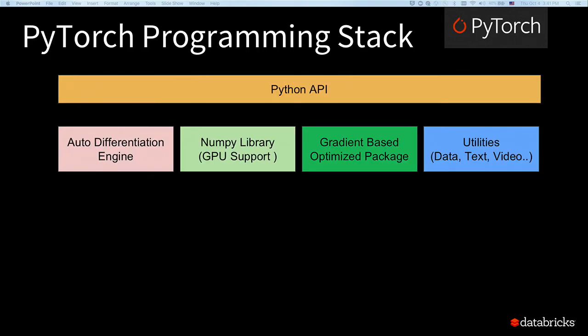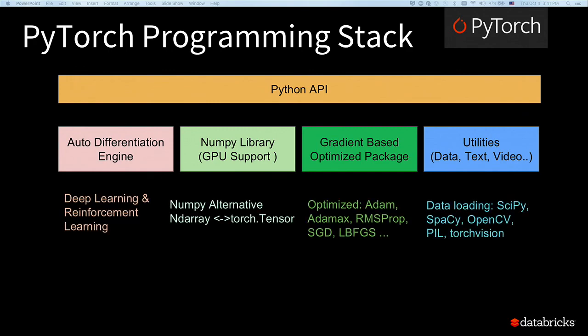Like all the other frameworks, it has a stack as well. And there are four very important high-level components that make things a lot easier for people who are getting started. One is the auto-differentiation engine, the lens itself, that has models, that has a forward function that allows you to do backward propagation rather easily, because of this notion called the auto-grad differentiation engine that automatically computes all the derivatives with respect to all the other weights associated with that.